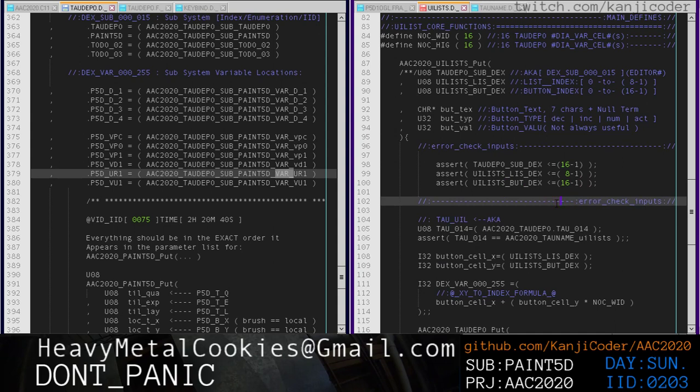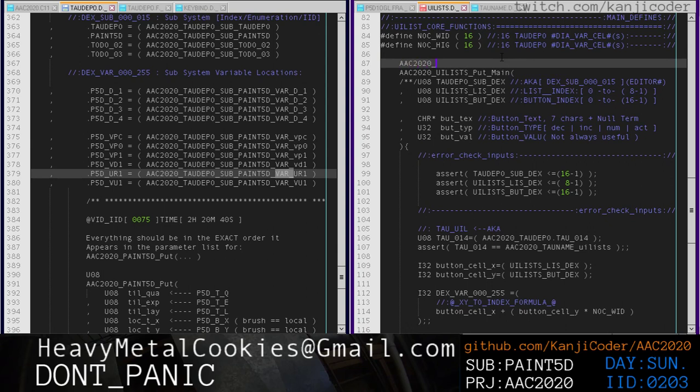And then what we can do is, we have another put function. So we have a put main, right?